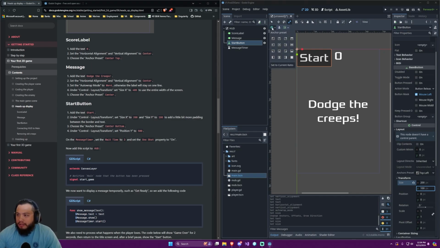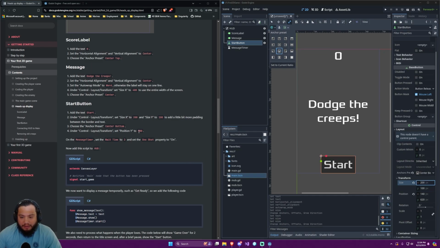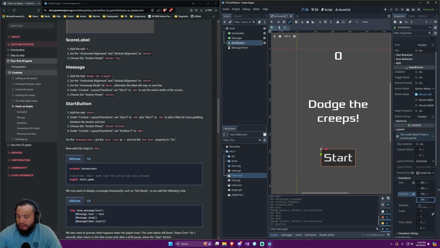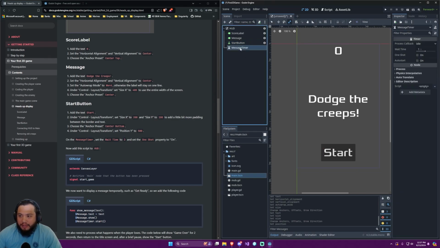Anchor preset, center bottom. Okay. Under control layout transform, position Y. We want that 580, just a little from the bottom. And on the message timer, set the wait time to 2 seconds and set the one shot to on.